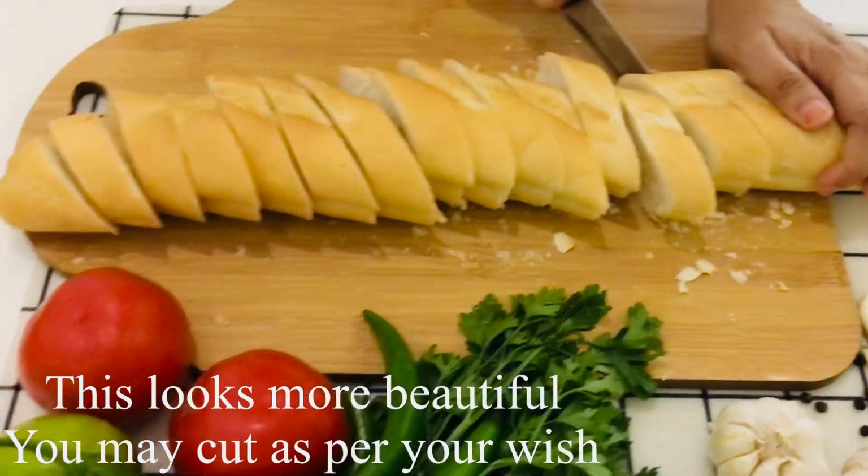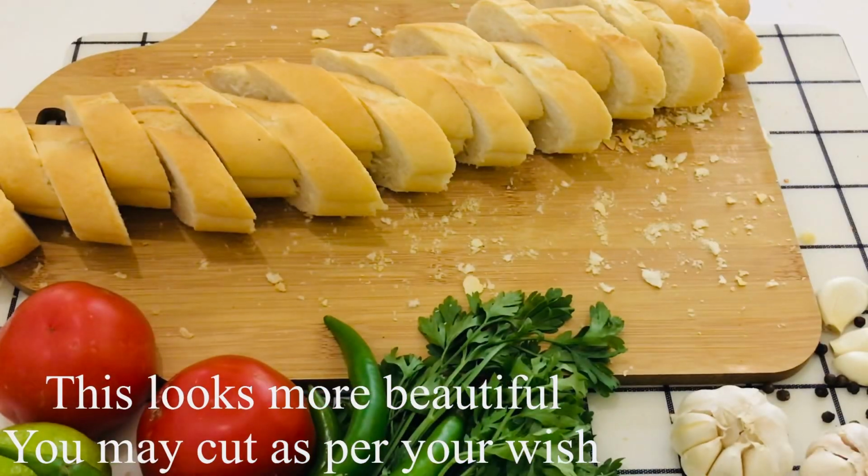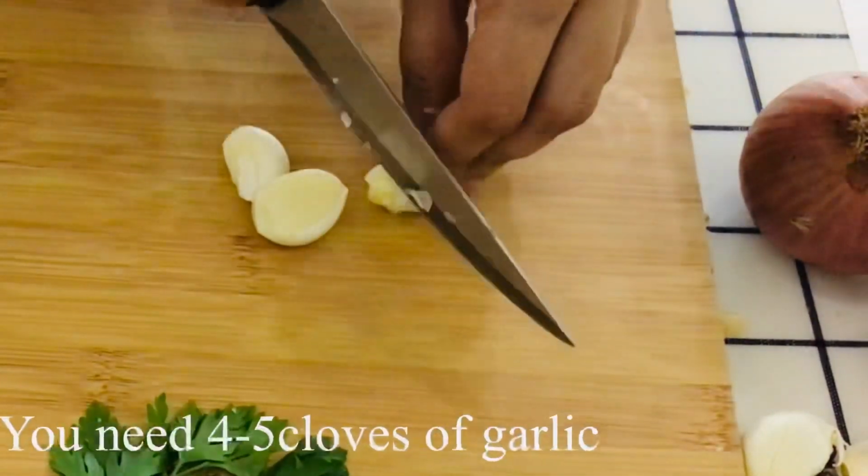Actually, I prefer cutting diagonally. You can even cut straight or whatever you like, because I feel this looks more beautiful. So here they are ready.